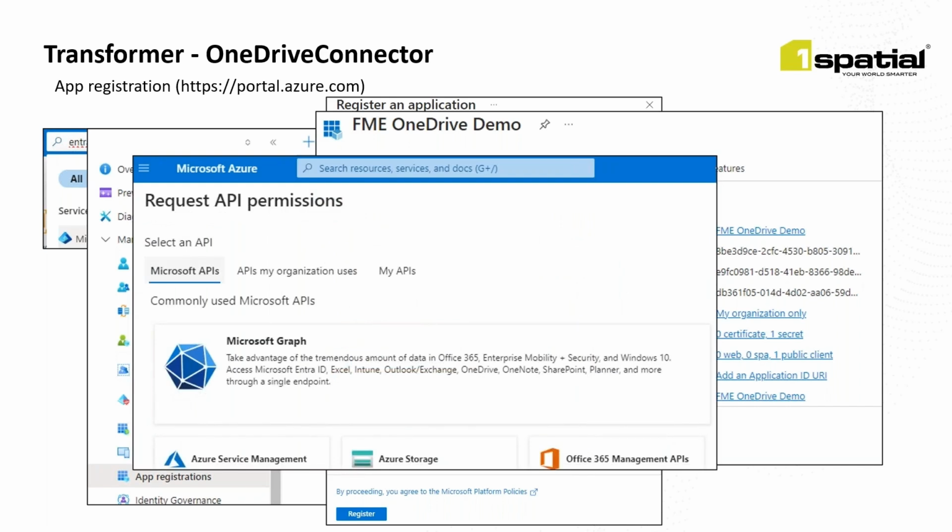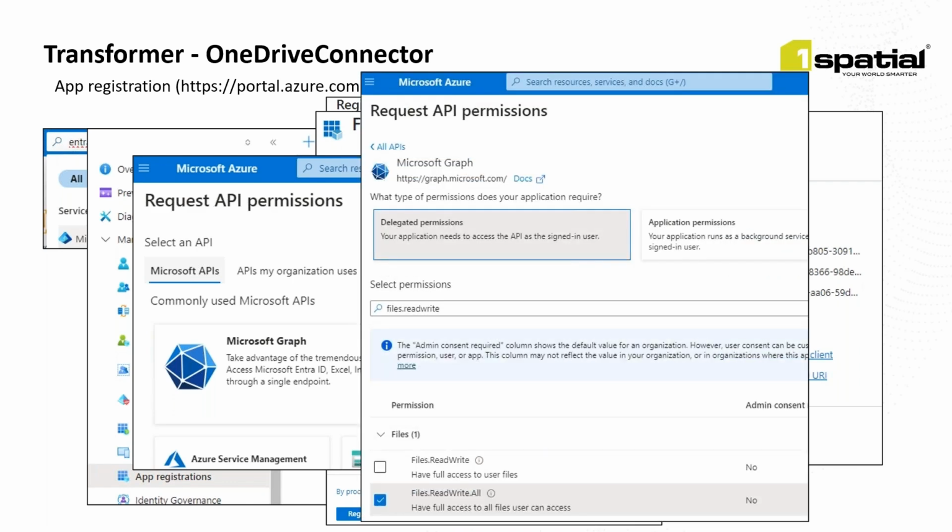These API permissions let you access the different APIs or services. So now what we need is Microsoft Graph API access. The Graph API provides two kinds of permissions.